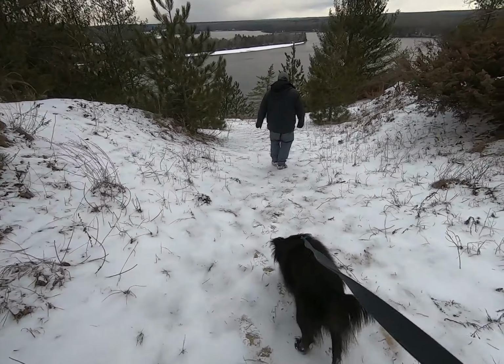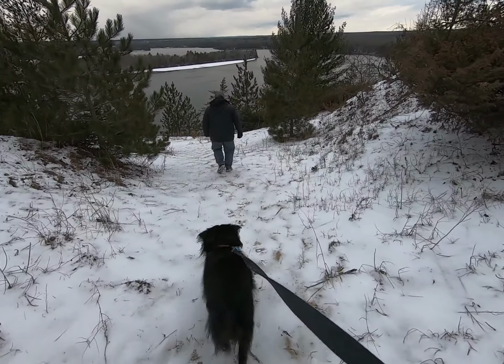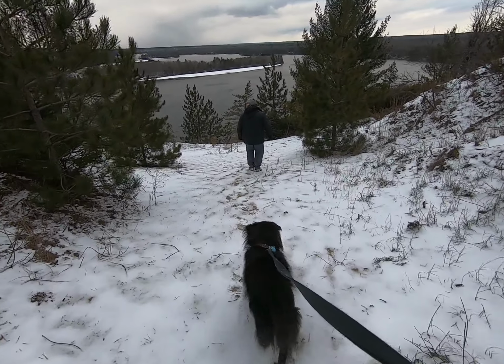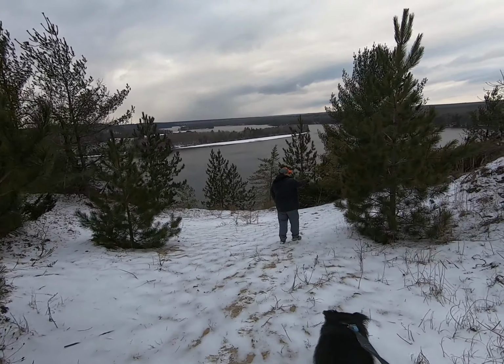When your dog's trying to kill you. Stop pulling, Shadow. Oh, that wind is very bitter on your face.